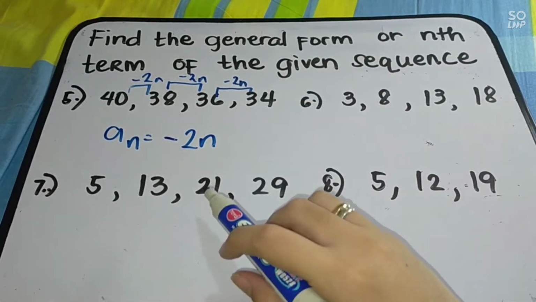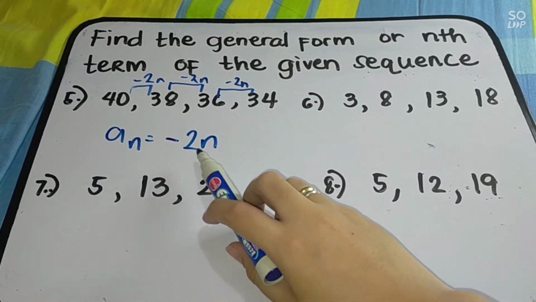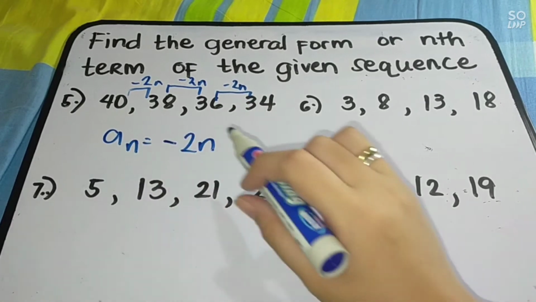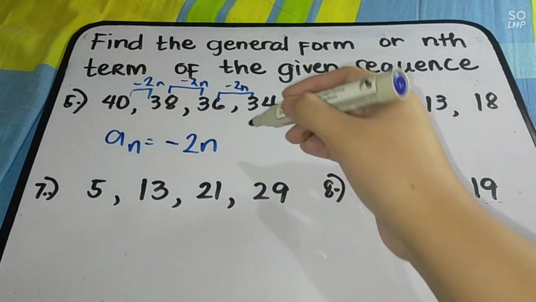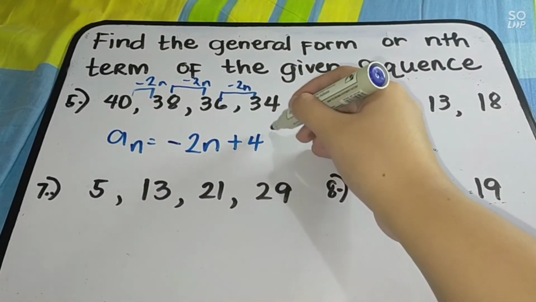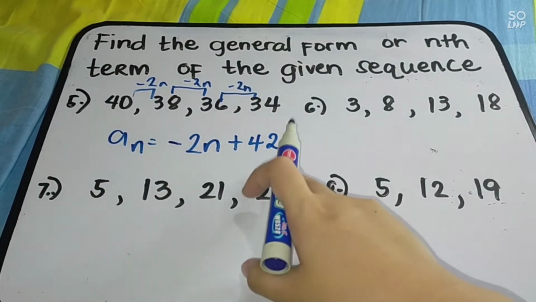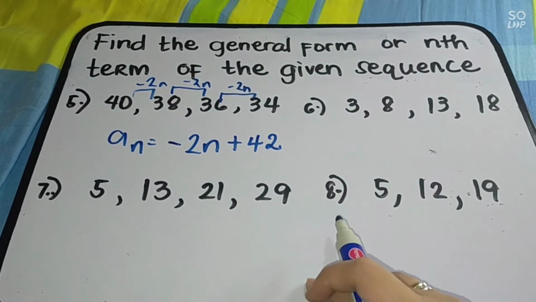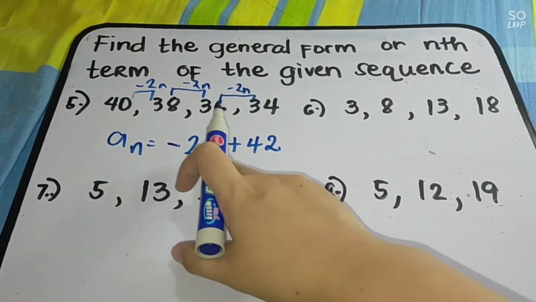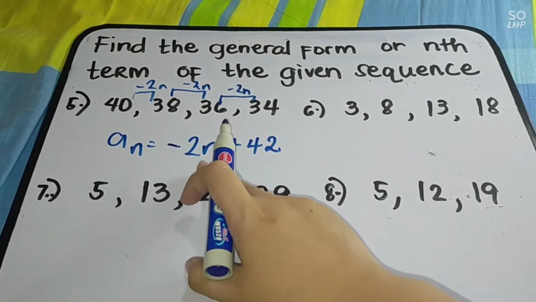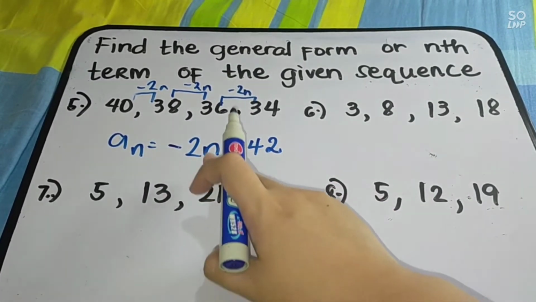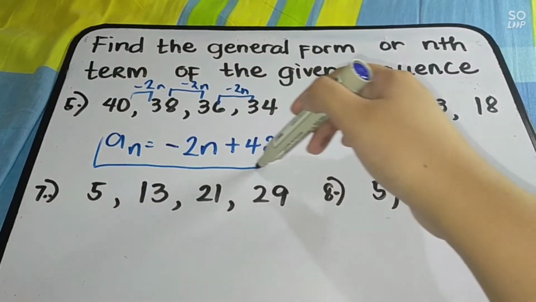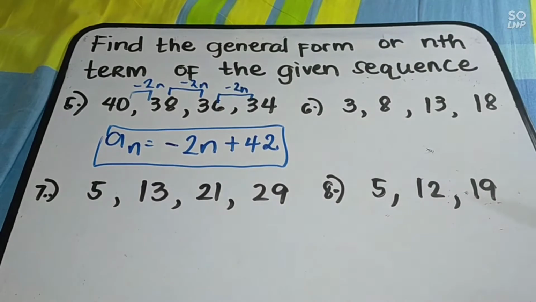Now, think a number. So, since ito ay magiging 1, so negative 2. So, what will you add to negative 2? So, it becomes 40. So, the answer here, we have here 42. Diba? So, 42 minus 2, the answer is 40. So, ganun lang po siya kasimple. Okay? So, kung ito ay 2, 2 times negative 2, the answer is negative 4. If you are going to subtract 42 minus 4, the answer is 38. Is it clear? So, ganun lang po siya. So, this is now your end term.